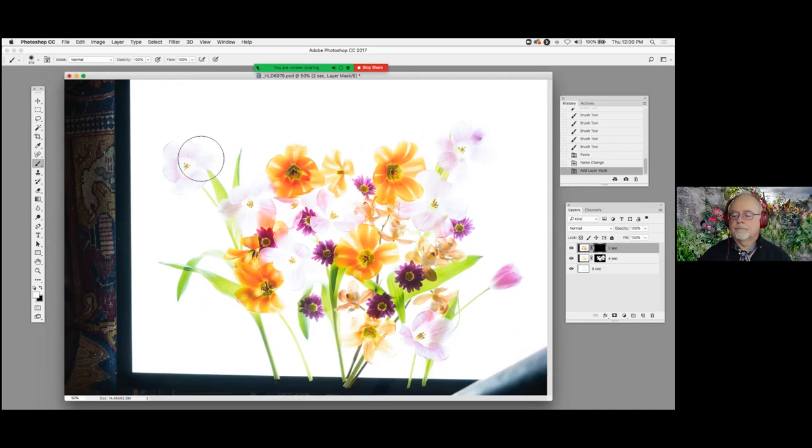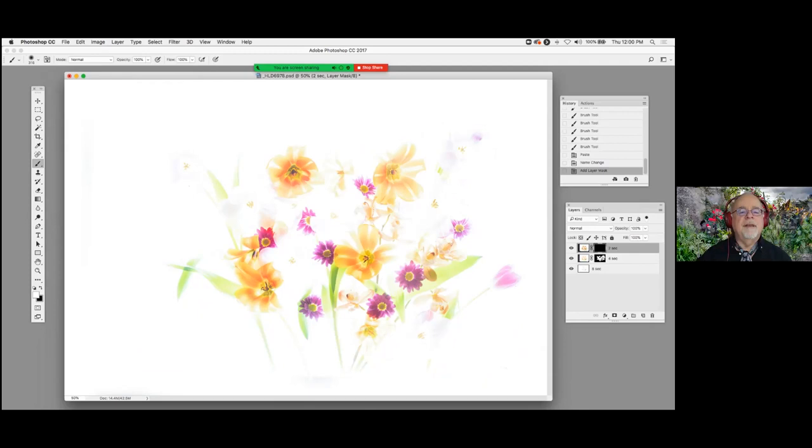And once again, I'm going to paint in. I'm going to take my opacity and flow down a bit. I'm going to put my flow down to 50%, which is where I often like it. And I'm going to put my opacity down to about 80%. That's a good place for it. And I'm going to start painting in the parts of this composition that haven't yet been revealed.